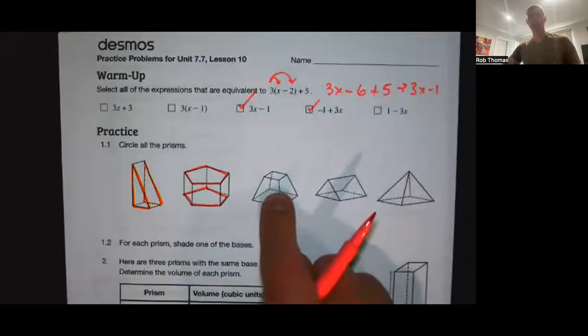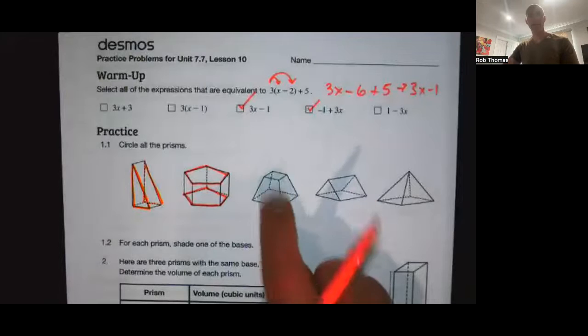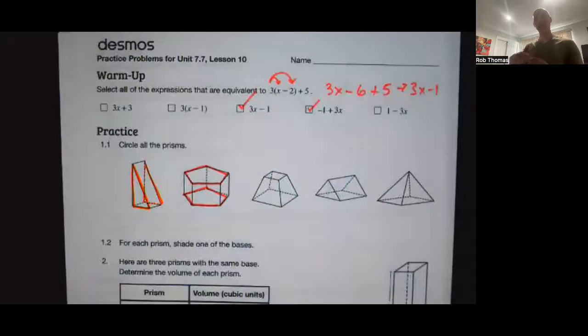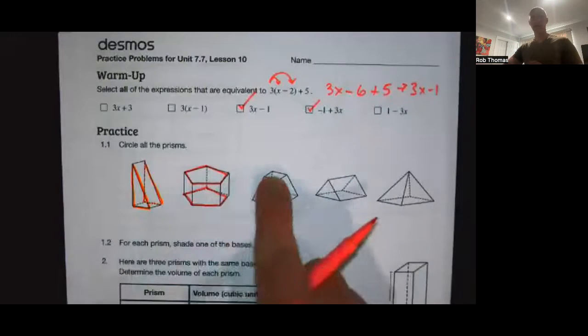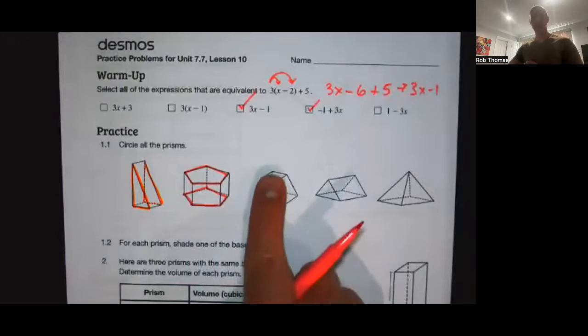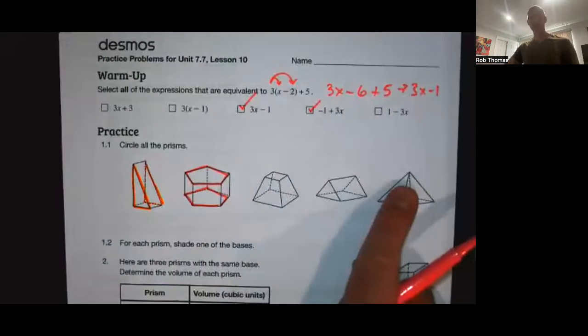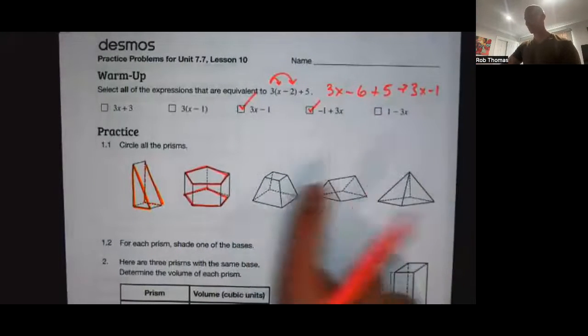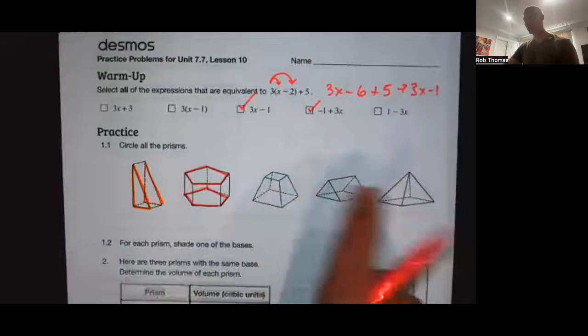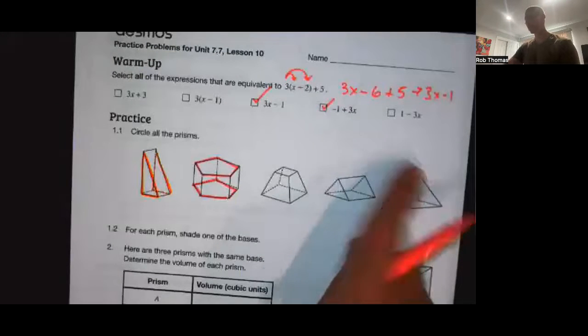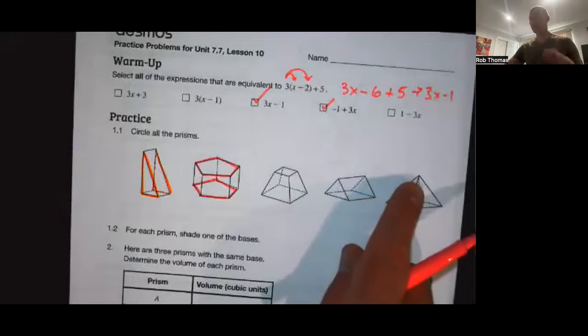So this one's not going to work because that top and that bottom, yeah, they're parallel, but they're not identical. That top one is smaller and it's making all the other sides have to come in at a slant toward each other, and that's not a prism. This pyramid is essentially the exact same thing as this, just more extreme, right? Now the top is a tiny little point. So same reasoning for why the pyramid doesn't work.